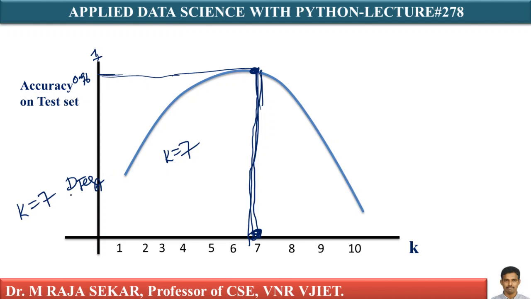K equal to 7 gives me the best accuracy on my D test when using D train as my training data set. This statement is perfect because it gives you the highest accuracy on D test while using D train as your training. At the end of this, you could use k equal to 7 because it gives me the highest accuracy on the test data set.